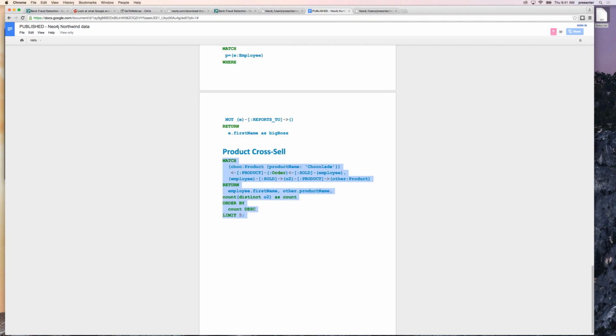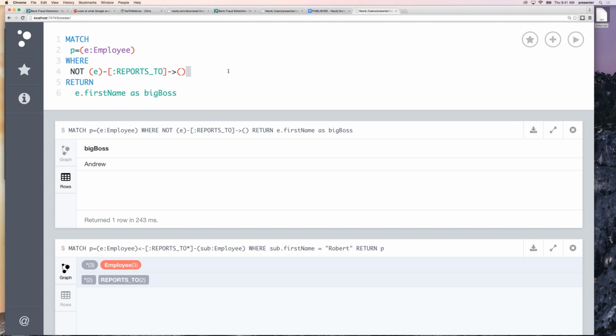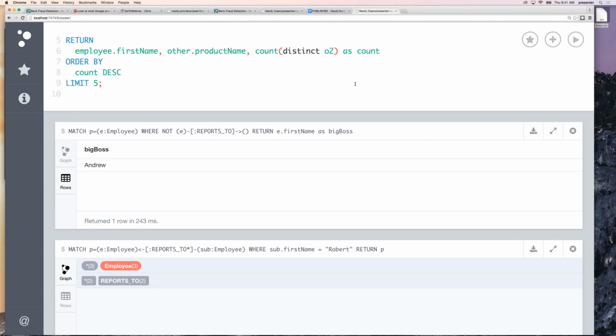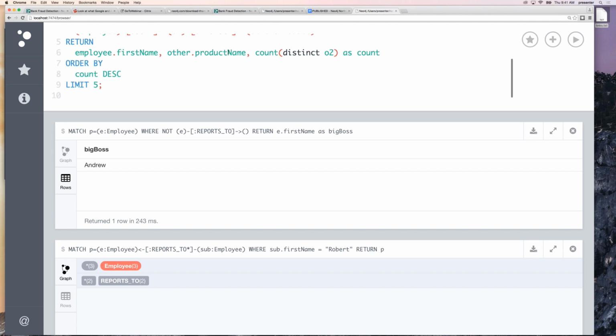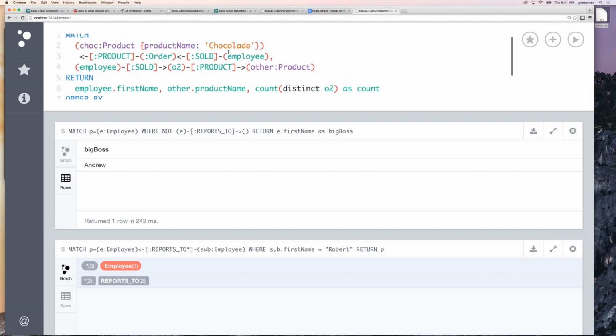But now let's do something that may be more revenue generating for those people in that side of the business. So we want to figure out product cross-selling. We want to figure out, in this case, what products are sold along with chocolate, by what employees, and at what quantity. It's a pretty simple query here.